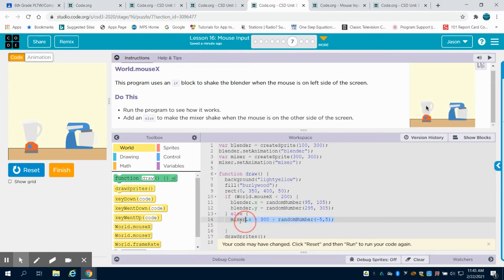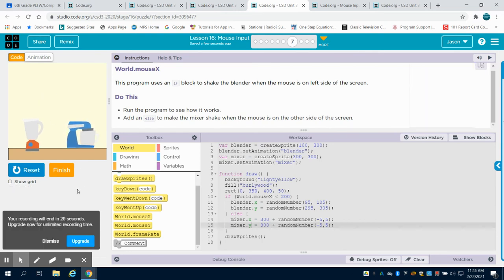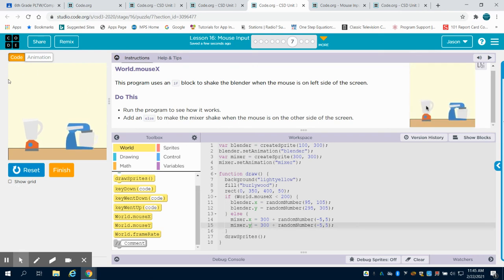And again, remember, if it's easier for you, you can drag in all of this. You can see the key inputs and those things. My mouse's X right here is where we dragged it in. And I want to change this to my Y. And if my Y is 300, we're going to do the same thing. So I'm going to reset this. We're going to see my mouse is over here. When it's on the right side, now I meet the else condition because my mouse's X position here is less than 200. So we run the else when it's greater than 200, versus less than 200.